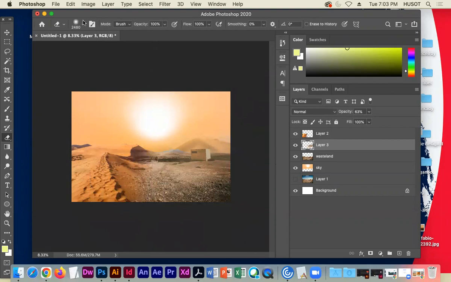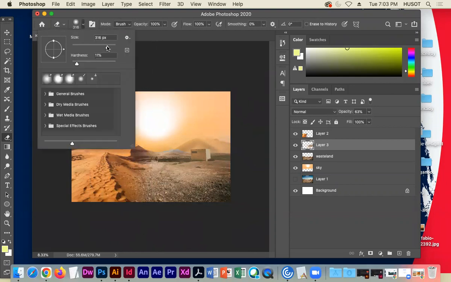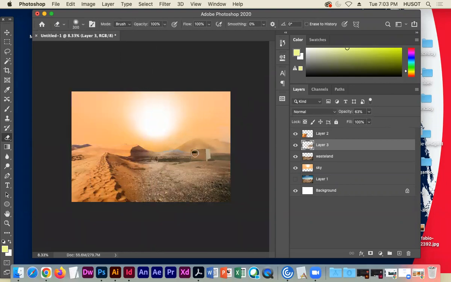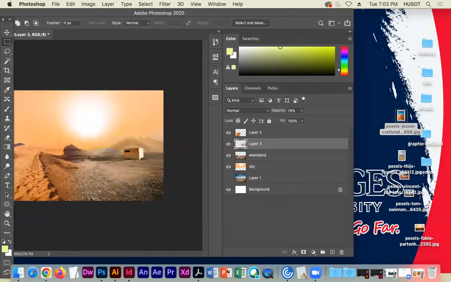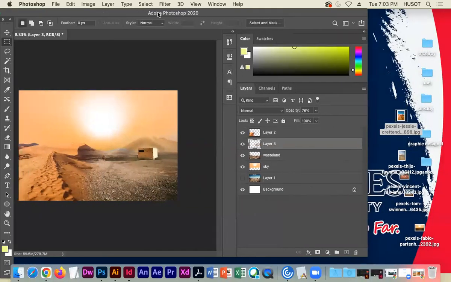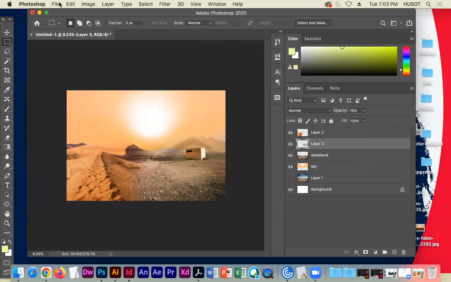I'm going to soften that. I'm going to crank down my brush size because I want to pull forward the building. So you'll be able to see it 100%. And so now I can play around with my opacity. So you see how I can pull forward that. I want to have a little bit of the dunes, the 100% this. You can see the guy kind of disappearing off into the distance. And so I think other than the skeleton, I've used my background elements.